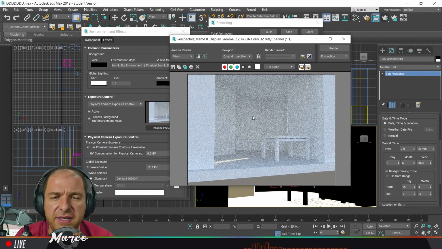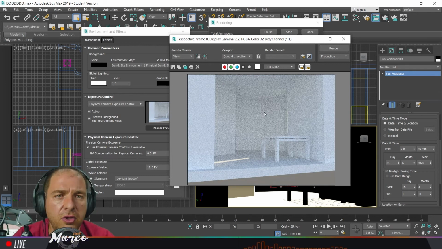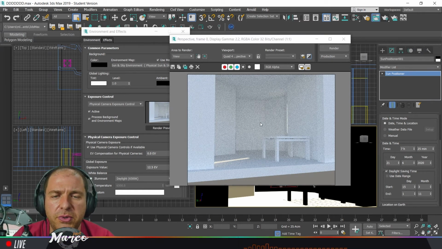I can work with these. It is quite correct. Don't mind about the noise in the picture, because this is something that we will manage later on in render settings. But this is how to balance light sources and exposure.